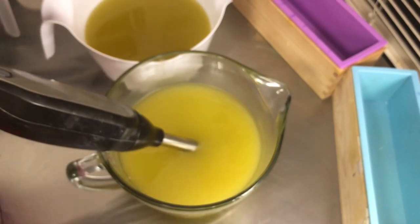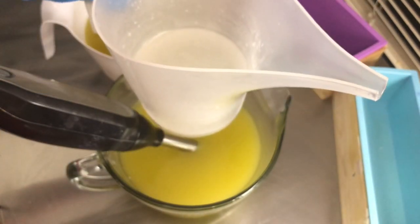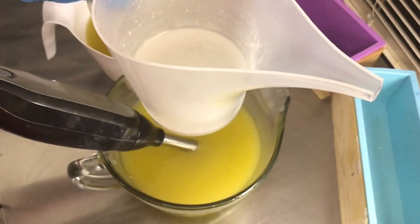Oh, actually, there is something that I wanted to mention. So I made my lye water solution ahead of time, of course.